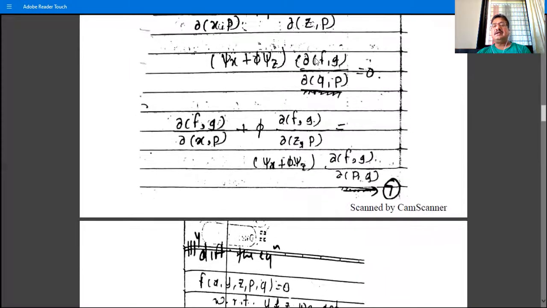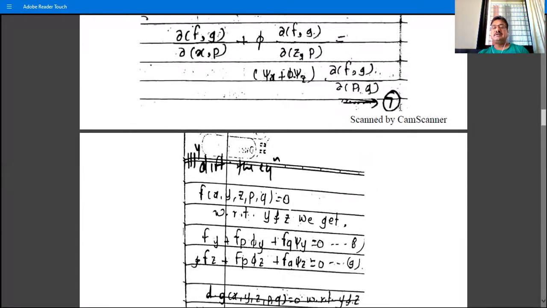And then shift this quantity to RHS. We have this phi x plus phi psi z ∂(F,G)/∂(Q,P) becomes ∂(P,Q). Actually this becomes minus on the right side. If you shift this term, then it's minus, and we absorb that minus sign at this place. What is the difference between ∂(F,G)/∂(Q,P) and ∂(F,G)/∂(P,Q)? That is the difference of sign, that is minus. That is right, minus ∂(F,G)/∂(Q,P) as plus ∂(F,G)/∂(P,Q). This is equation number 2.